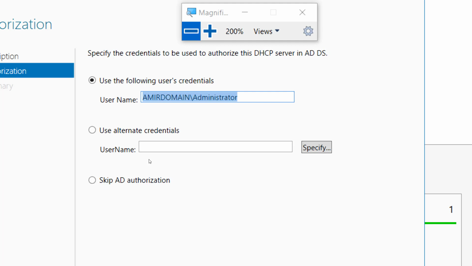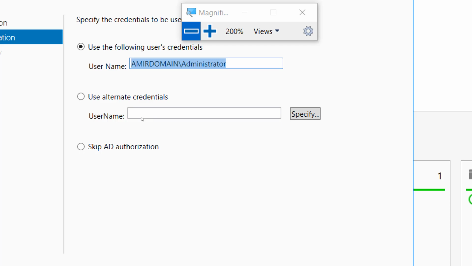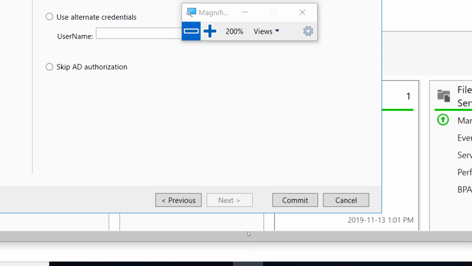Suppose you're installing on Friday night and you configured everything, but on Monday morning you don't want it to start distributing IP addresses right away. Then you can go for skip AD authorization, and once you're there on Monday, you introduce it, you tell the boss, hey, this is it, the scope I've given here is this, and then the boss says, okay, this is okay, now this DHCP should work tonight. So that Monday night, you just click authorize. This option is there if you want to control its being activated or deactivated. So we're not going to change anything here. This is the top account that is requesting authorization, which is okay, and click commit.